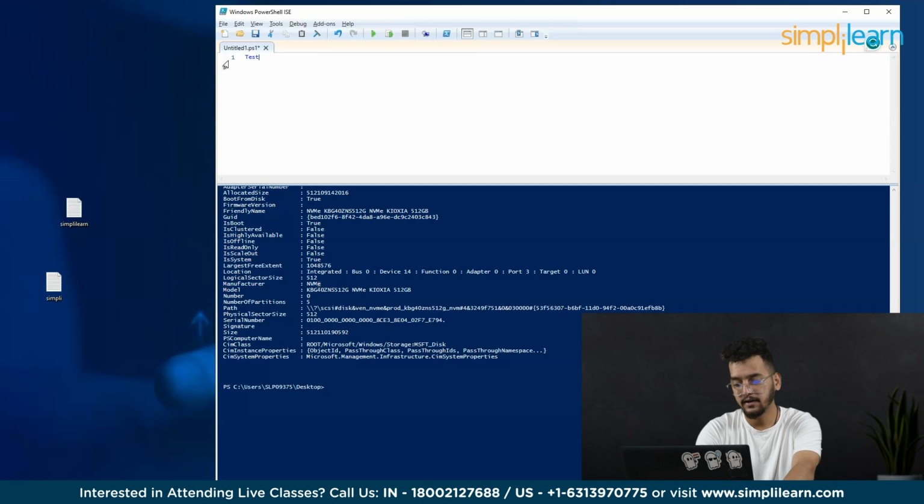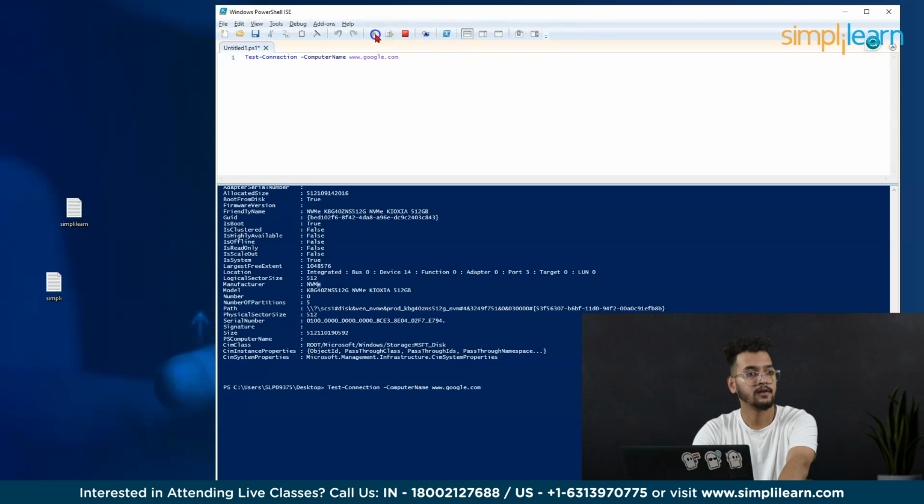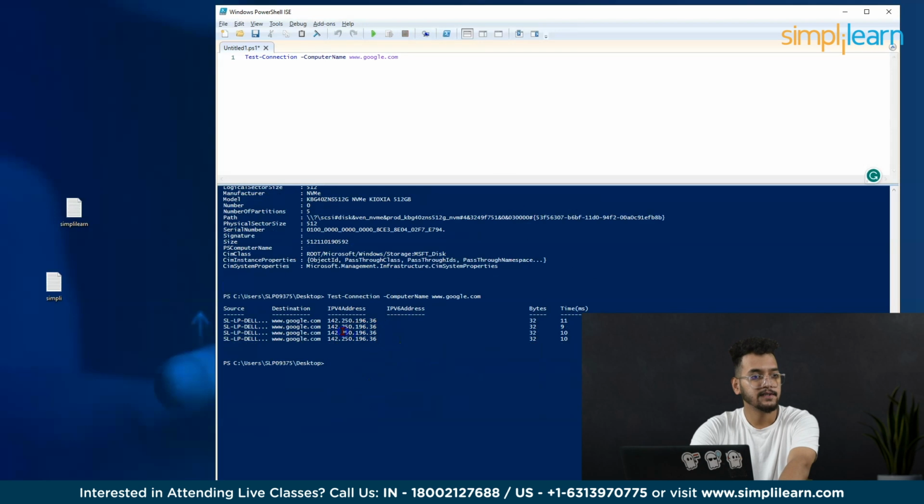Here I will write Test-Connection, then computer name, then I will write www.google.com, and I will run it. As you can see, the IP came, the source came, the destination came, all the bytes and the type.